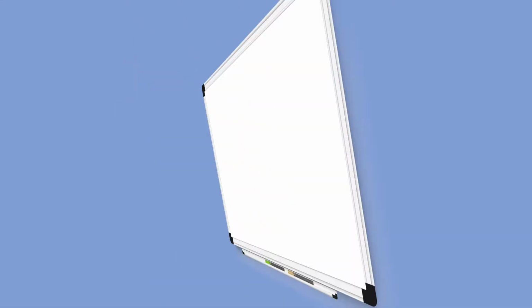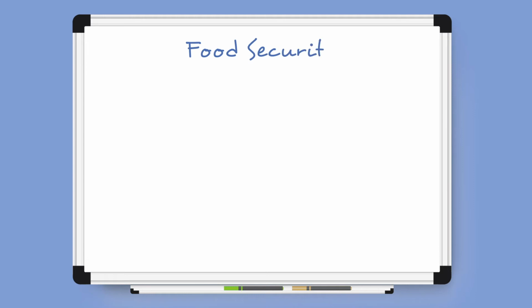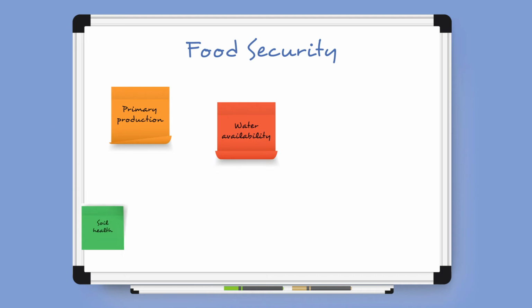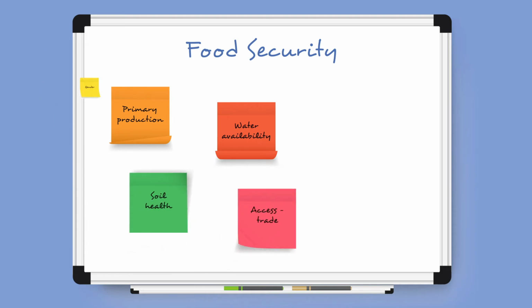For example, say a team is focused on food security. Different views on what this means and what is relevant in model development will likely vary. Is it about primary productivity, water availability, or soil health? Or is it about access to trade, perhaps gender differences, or trade policies, or both? But diverse views is not bad. They simply need to be recognized and discussed so the group can reach consensus.